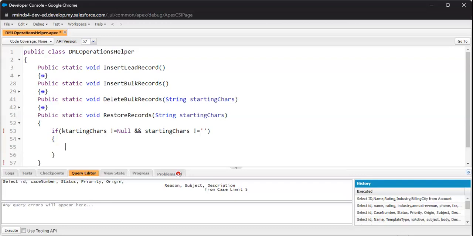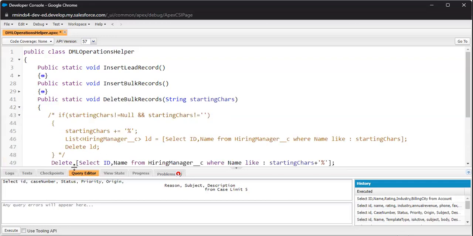It's just the same undelete word followed by our records. Previously we were writing two different scenarios, but here I'm going to use only this particular scenario. So undelete, select Id.